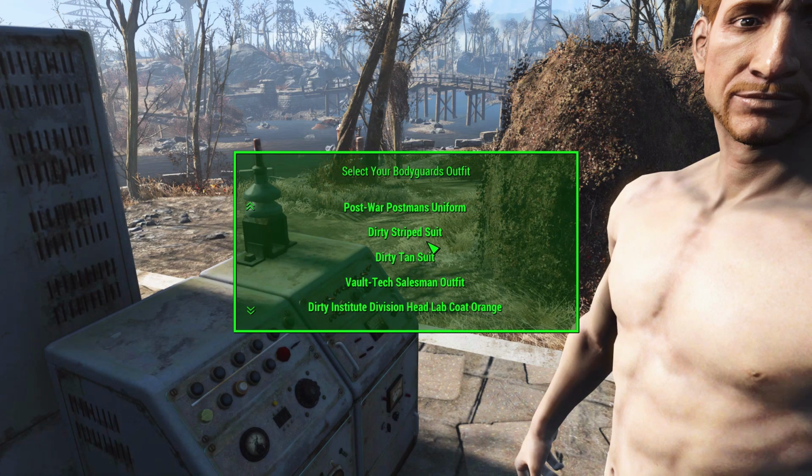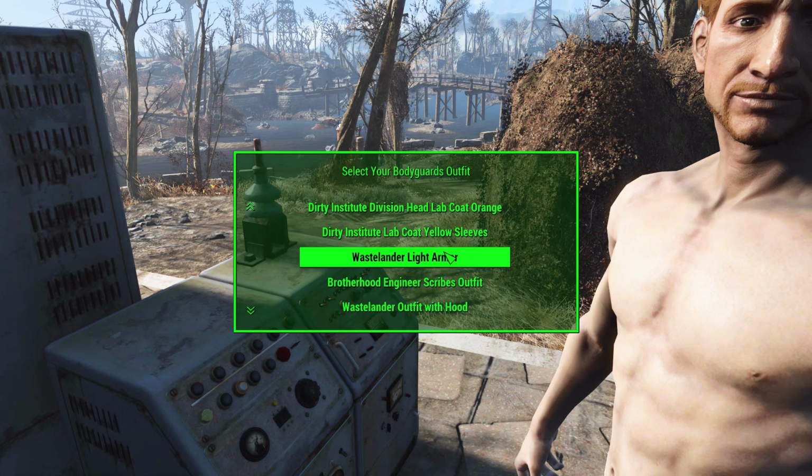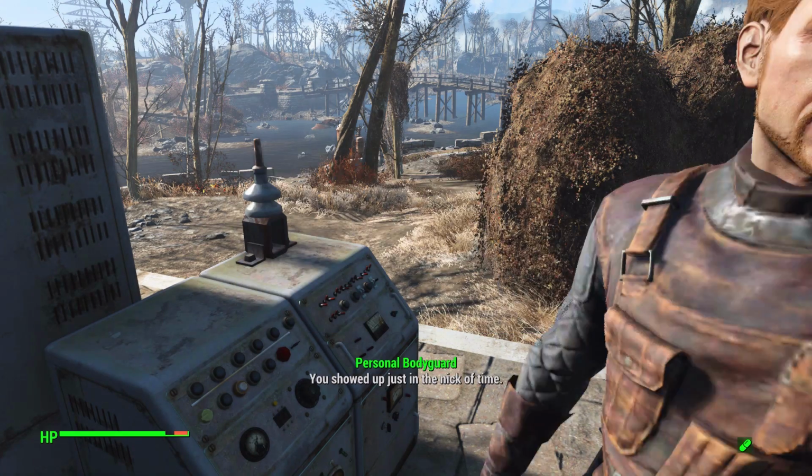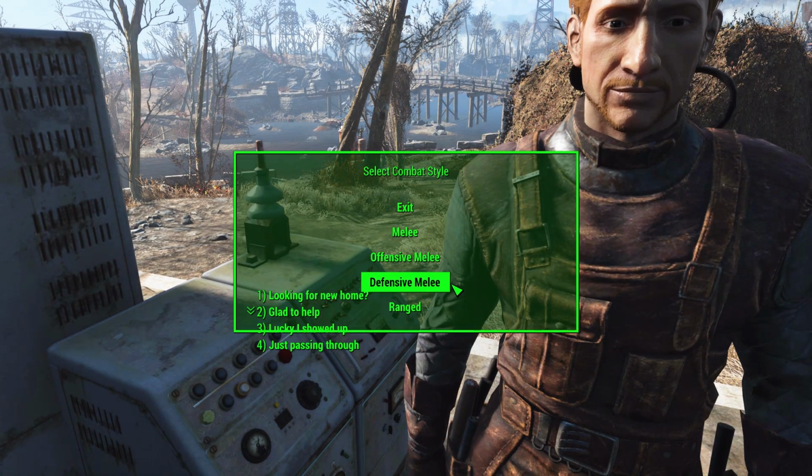So let's just go with a random Wastelander. Oh no, Brotherhood Engineer Scribe outfit. Good time. There we go. And see, bam, they are now dressed in it. Next, we get to choose their combat style.